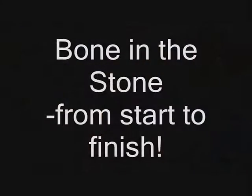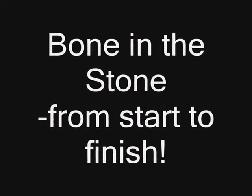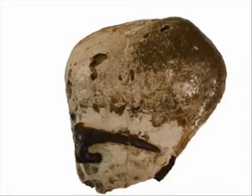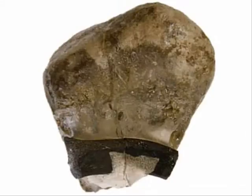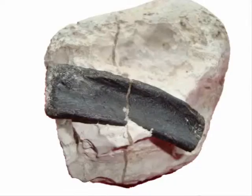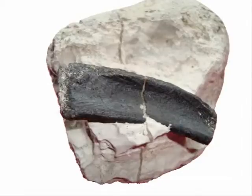We're really excited. To reveal the bone from the stone, we use a technique that is also used by experts at the Natural History Museum in London to uncover fossils that are around this size. By placing the rock into acetic acid, or vinegar, the acid reacts with the limestone and comes off in a clay precipitate, thus revealing the bone, which is composed of a slightly different material.